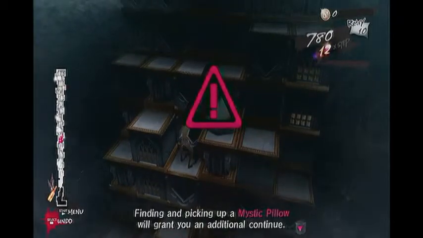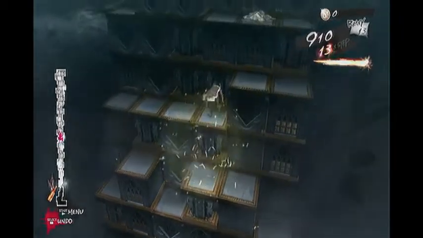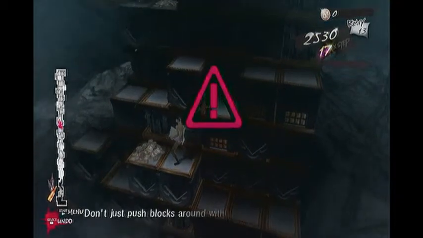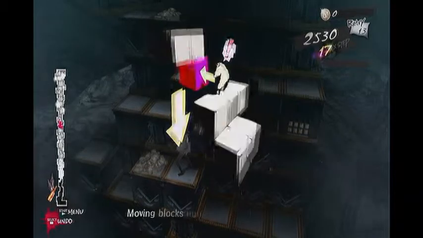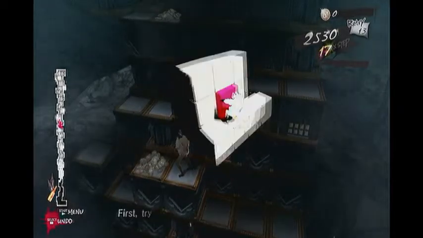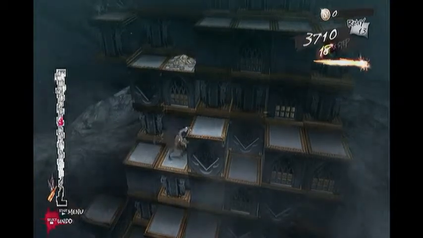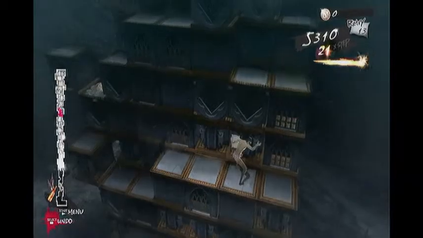Finding and picking up a mist if you see one. Alright, I got it. Don't just push blocks around without thinking about it. They'll collapse? Moving blocks around carelessly can. First, try. Alright, I got it. Edge.